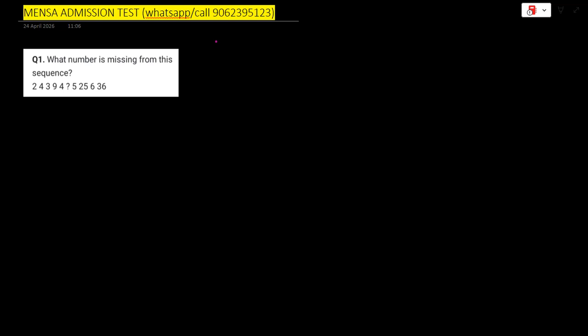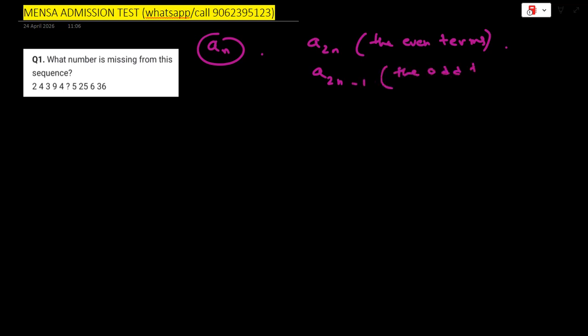Now to solve this, we have to decouple the data. And in mathematics, we call this a subsequence. If we have a sequence a_n, okay, and we can extract a_2n, the even terms, and a_2n-1, that are the odd terms. So if you look at this whole thing at once, it looks like a mess. I know that. If you look at them separately, it is magic.